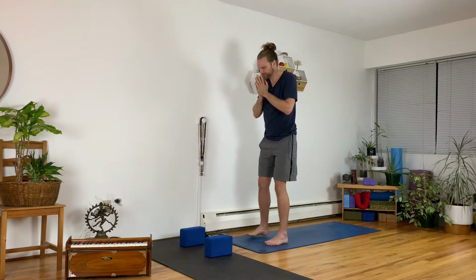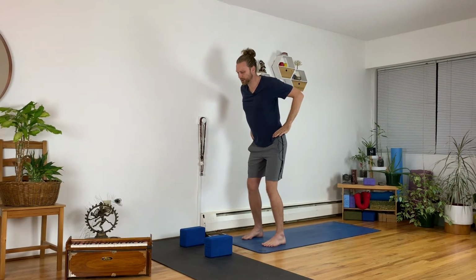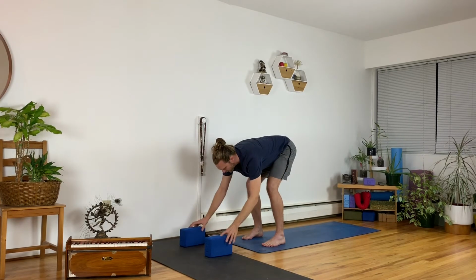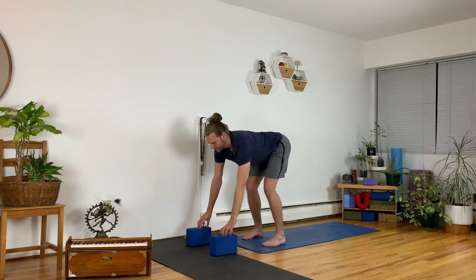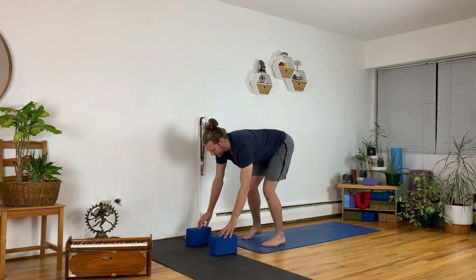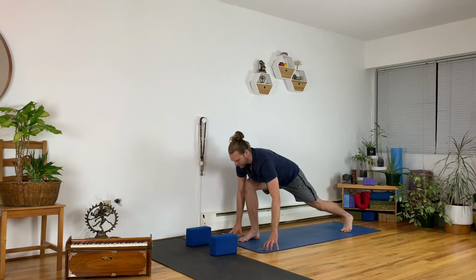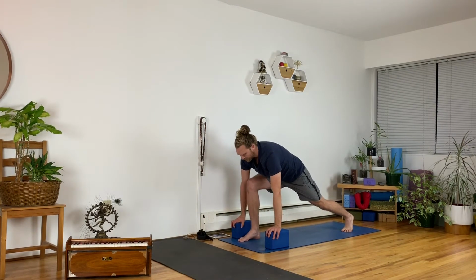And just come back to near the top of your space. Place your hands to your hips, bend your knees, and then slowly hinge forward again. Hands to floor or on blocks. Inhale, lengthen your spine, lift up halfway. And then from here, step your left foot back into a lunge position with the fingertips to the ground, or again, you can use blocks.